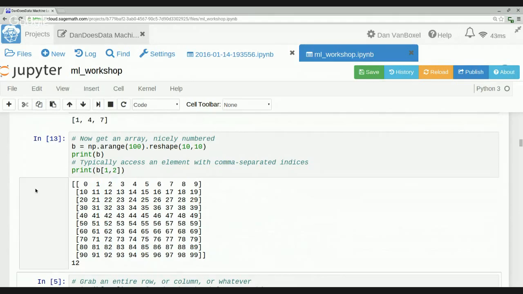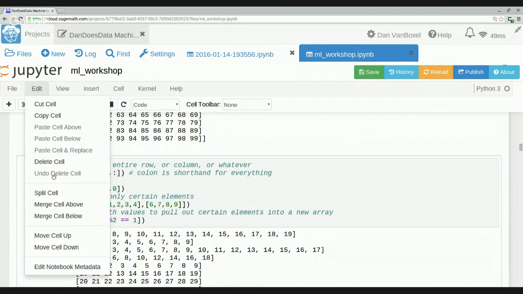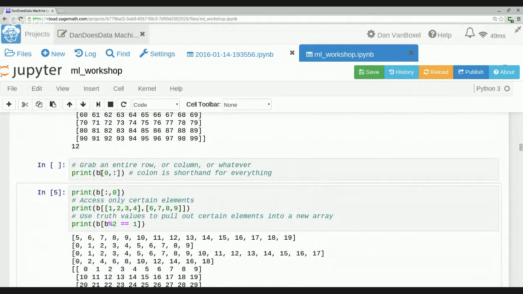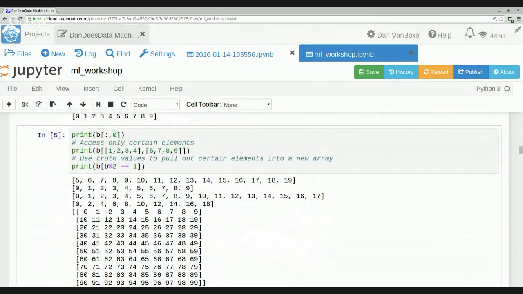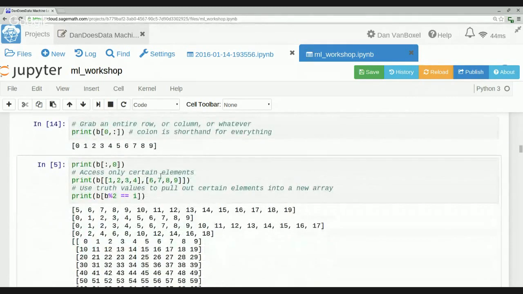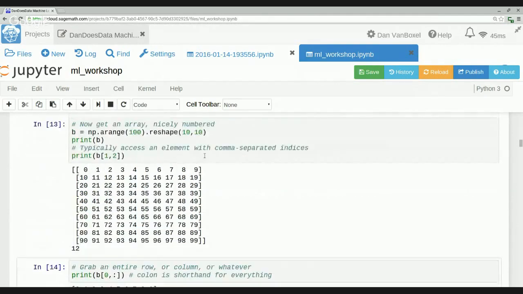What if you wanted to access, say, an entire row or an entire column or something like that? Let's take a look at that. So you can say, give me the first row, row 0, and in NumPy you can use this colon to get all of the columns. So that's essentially this row and all the columns. So it should be an entire row. What did I do? There we go. So we've got 0 through 9, which if you recall up here, is the first row and all the columns.